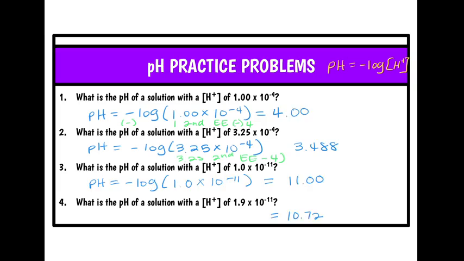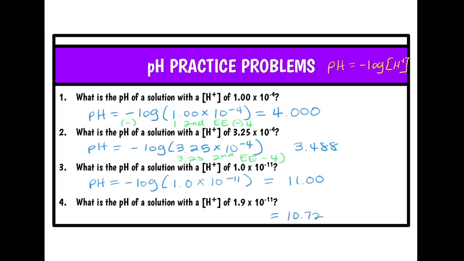Okay, so one thing I did just kind of fix from up above. A second ago I told you depending how many significant figures are in the concentration, that's how many decimal places you need to have. So up here, do notice there are 3 significant figures here. So my final answer over here for my pH should also have 3 significant figures. Then when we get down here, notice that my concentration only has 2 sig figs, so I'm only going to have 2 decimal places. Again, not the most important thing ever, but for AP, you'll see us talk about that.